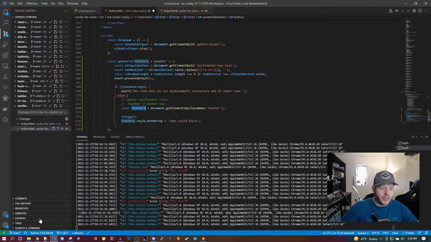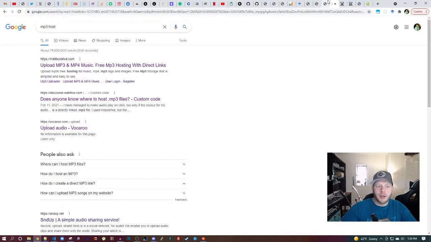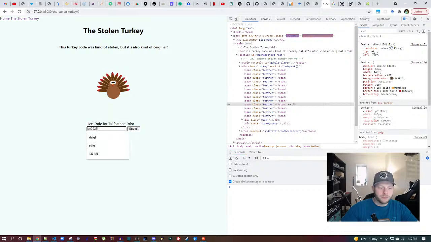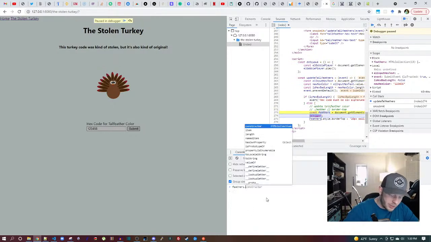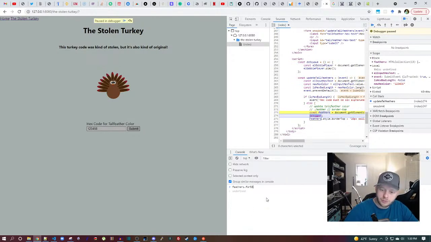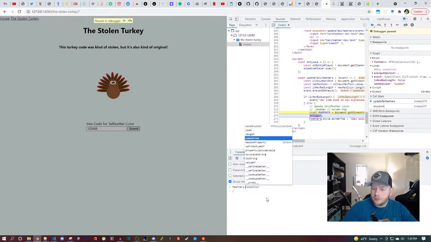Let's see if I got a for each, or if I will make my own loop. So here's feathers, feathers dot for each. Nope, that's not a thing. All right, cool.